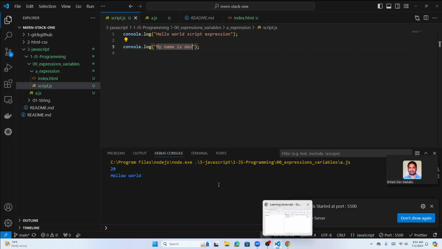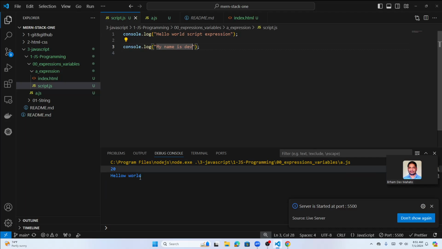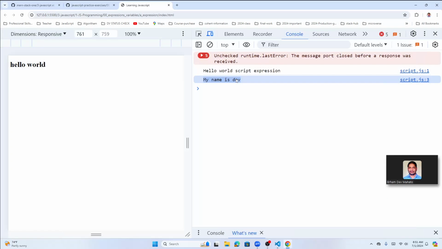Node runs JS on the computer, and the JS engine is also inside the browser, right? So here in the console, you can test or you can see the result of your JavaScript code. To see the result means what? To display something, right? To print something. So you can print in the console.